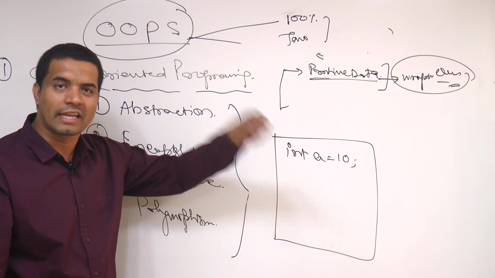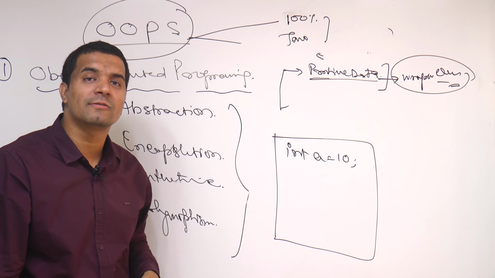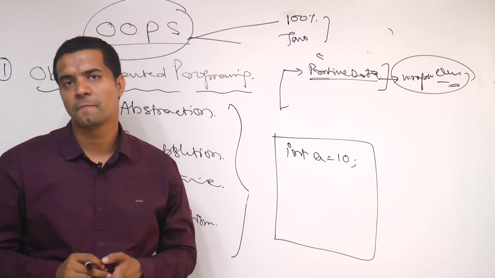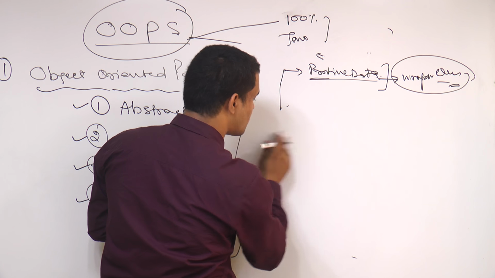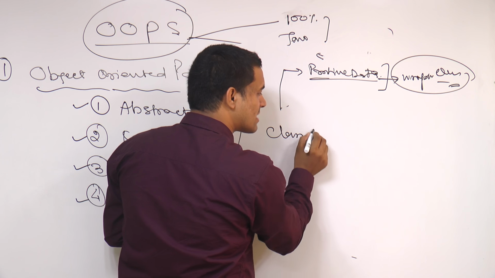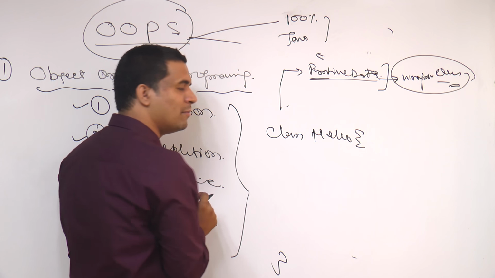Just inside a notepad I cannot write this, because this is a dependent component and it must be there inside a class. And inside a class, what all things can I write? I'll show you what all things you can write. Let's say I'm writing one class, hello. So in a class, what all different members are we writing?